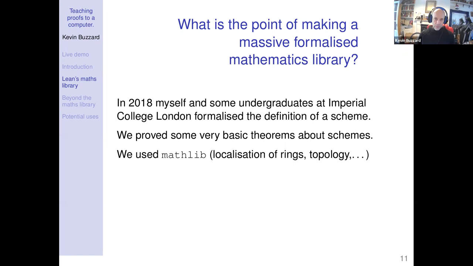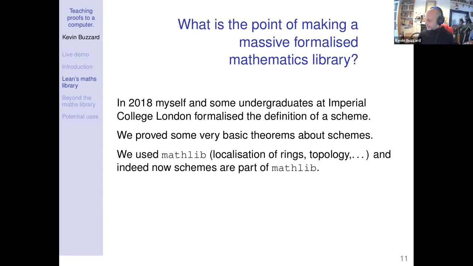And we built the definition on top of Lean's maths library. Later on, we started moving our own development into it. We started making pull requests and making our development part of the mathematics library. So it was developed as an individual project, and then later on it was somehow swallowed up by the mathematics library. And this is how the mathematics library grows. People do other things, and then they make it slightly better.